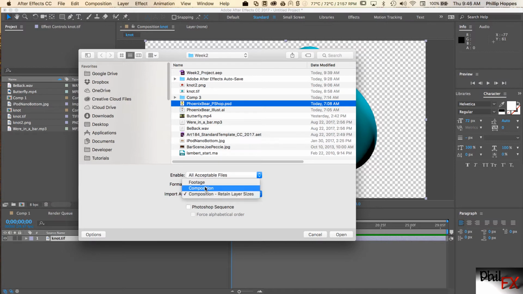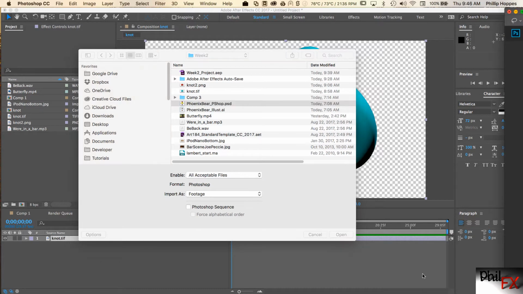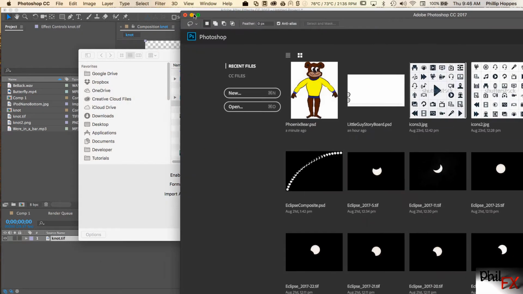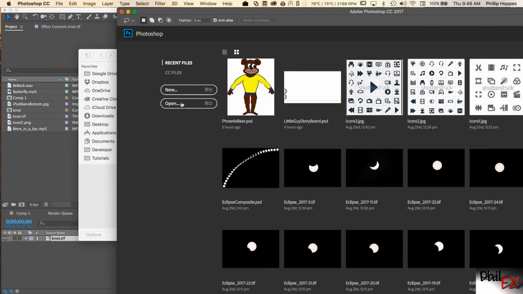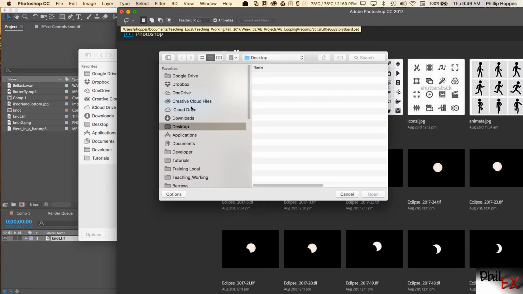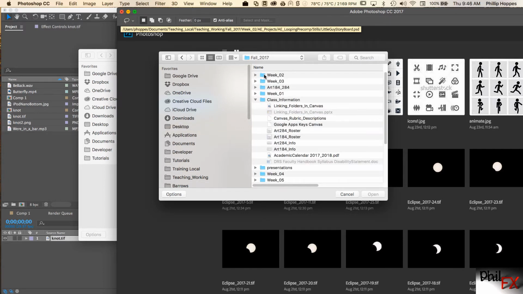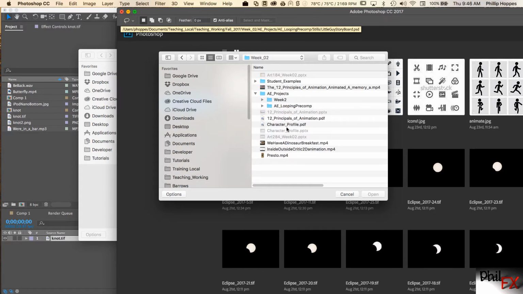The reason for that is if you bring it in as footage and you had layers in this file, and let's look at this file. Here's this file, and I can open this up.